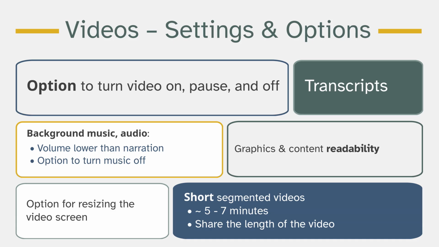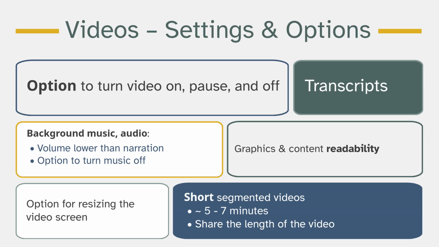If background music is used, it should always be lower than the narration, with an option to turn the music off entirely to reduce cognitive load and sensory distractions. Learners also benefit from the ability to resize the video screen to meet their visual needs. Clear, readable graphics and presentation slides are also critical.